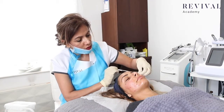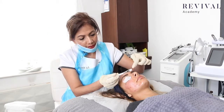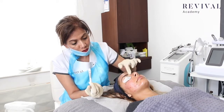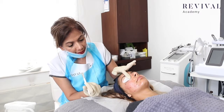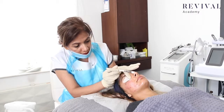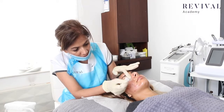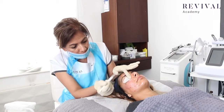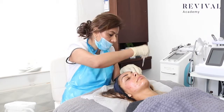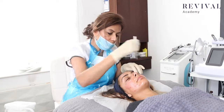So if you're going to do the nose area, when you do this with the peel, the product is going to drip from the brush, and there's a chance of it going into the eye area. So always make sure that your finger is there and you've got the cotton pad there before you apply the peel to the nose, and you're not doing it in an upwards direction, you're applying the peel in a downward direction on the nose. Make sure that you do that. Same on the other side, and you hold on to the cotton pad.